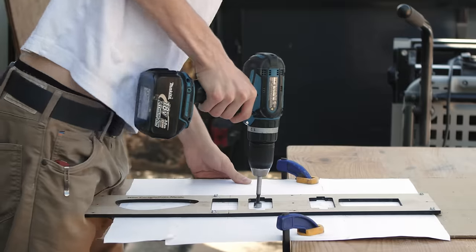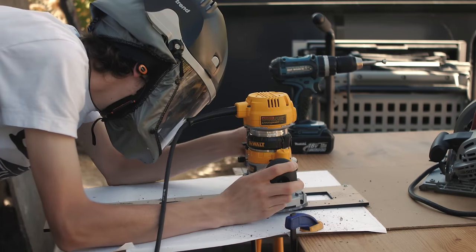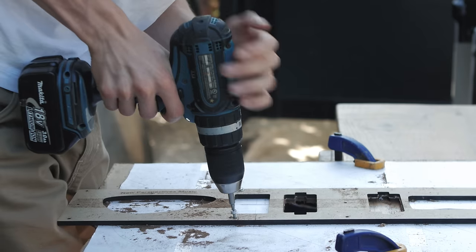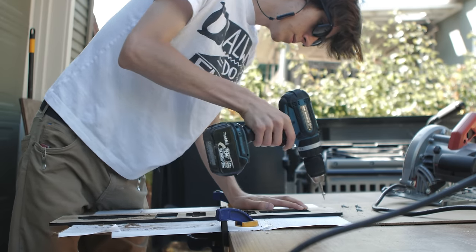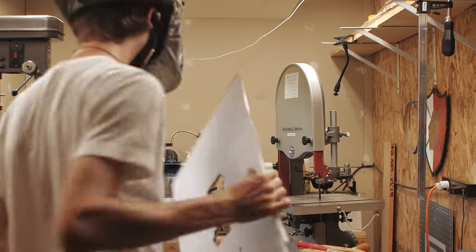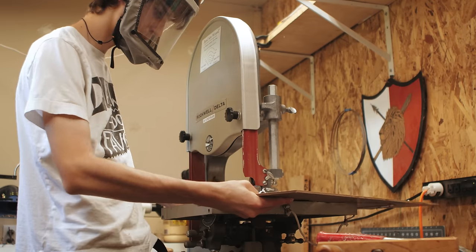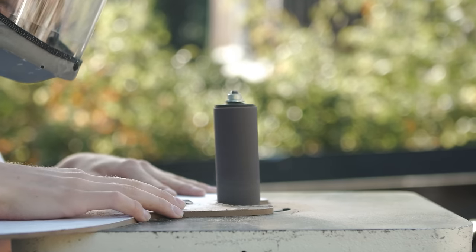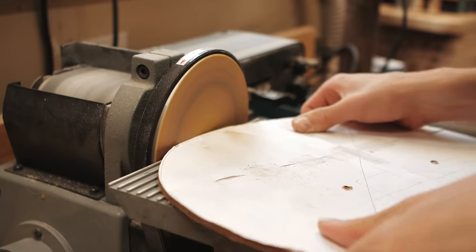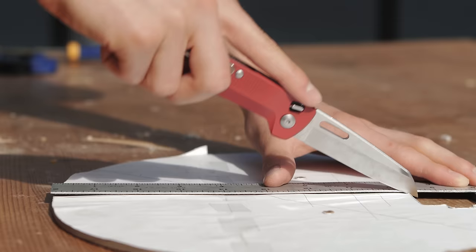After screwing on the provided router template and drilling some starter holes with a Forstner bit, I used my router and template bit to route out the holes for the pickups. From this point on, I just had to cut out my desired body shape and sand the edges. Before removing the paper template, I made sure to score the center line with my Leatherman so that I could reference it later.